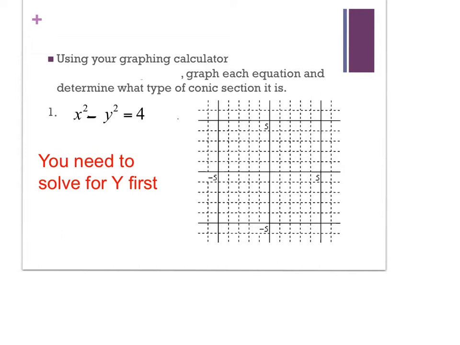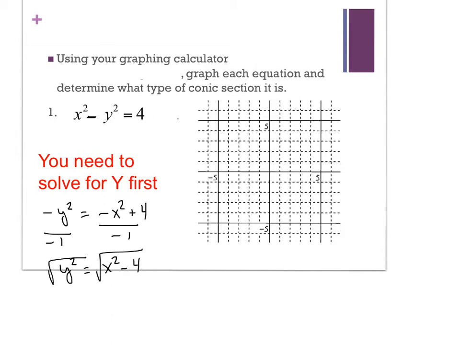So I'm going to start with my work below where it says you need to solve for y first. The first step is I'm going to erase that thick pen mark and change the thickness. I'm going to move x to the other side, and then divide everything by -1. Everything gets divided out, and I get y squared is equal to a positive x squared minus 4.